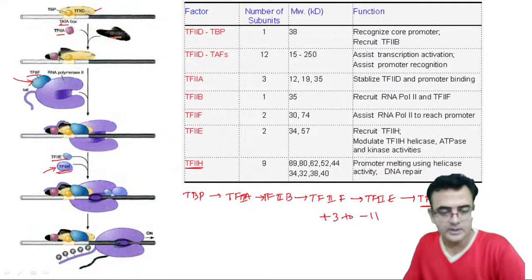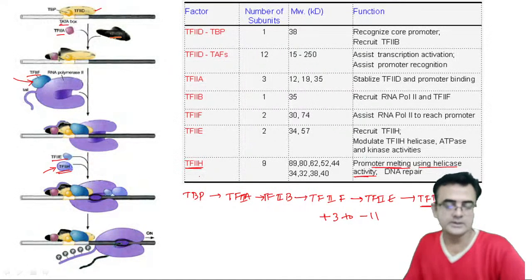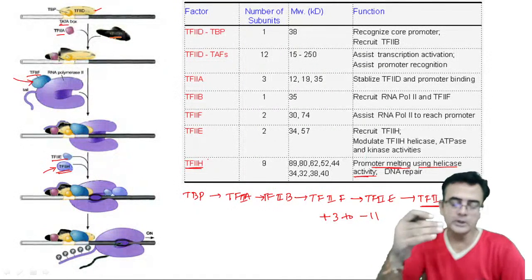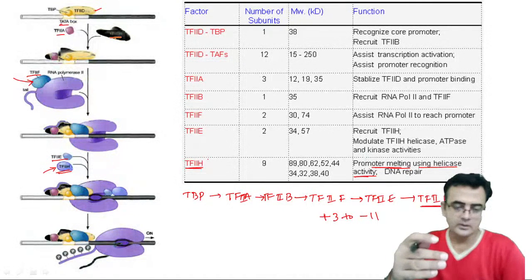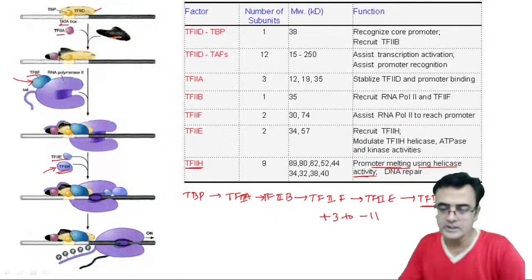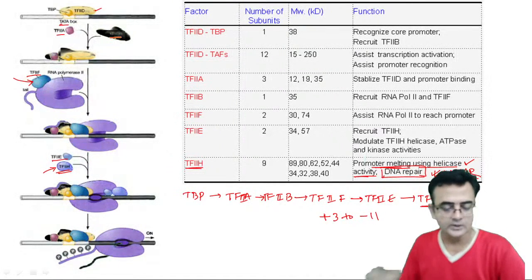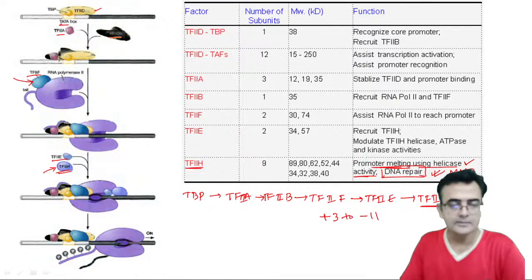So TF2H, the function of TF2H is promoter melting and acting as a helicase, right? Many aromatic amino acids, amino acids having very big side chains, somehow pull the non-template strand so that the strands cannot anneal together, so they work like a helicase. Apart from that, TF2H also has DNA repair activity. This is very important. They work in mismatch repair, MMR. Apart from that, other transcription factor functions are also written here in this table.